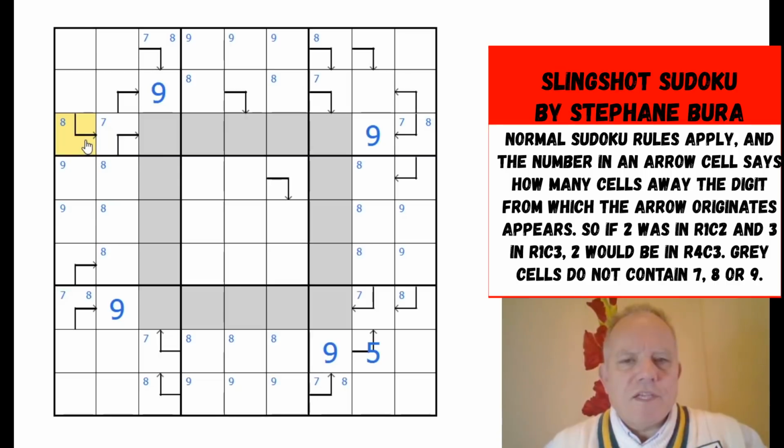What if this was an 8? Ah, that is very interesting. This then couldn't be 7, because this arrow would be saying that that number is the same as this number. And that can't be 7, because 7's restricted to those two cells in box 1. So if that's 8, then this can't be 7. So 7 in the row must be here. And these are pointing to the same cell.